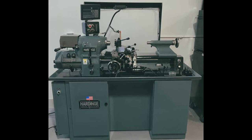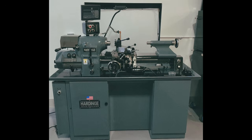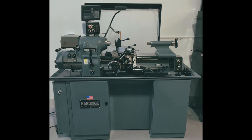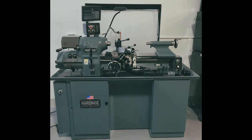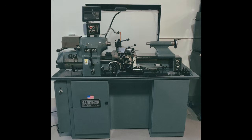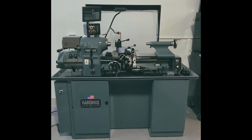Contrast that with today's fragility. A Haas TL1 CNC lathe, darling of startups, boasts precision via software loops that average out slop in its thin-walled cast bed. 5 years in, saddle sway hits, belts stretch, servos whine, and a Windows update bricks the controller. 6 figures in the dumpster for a plastic-faced relay board.